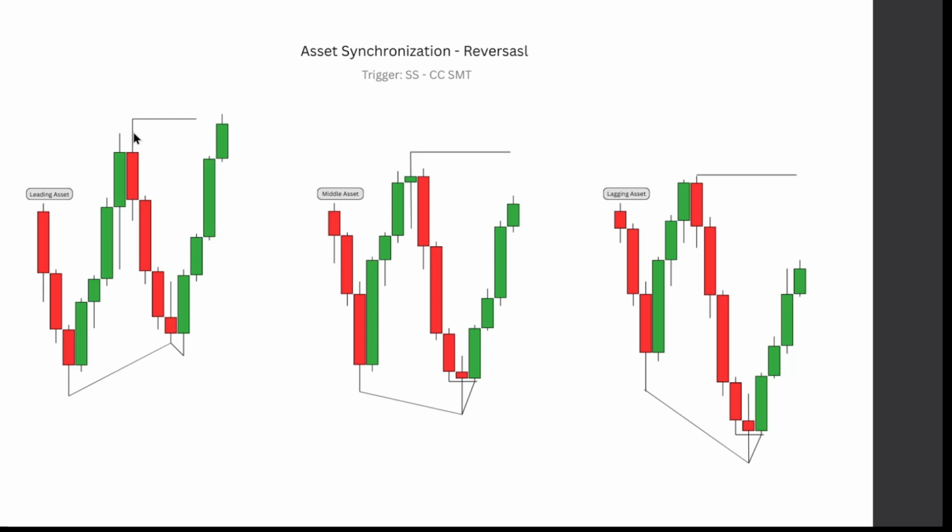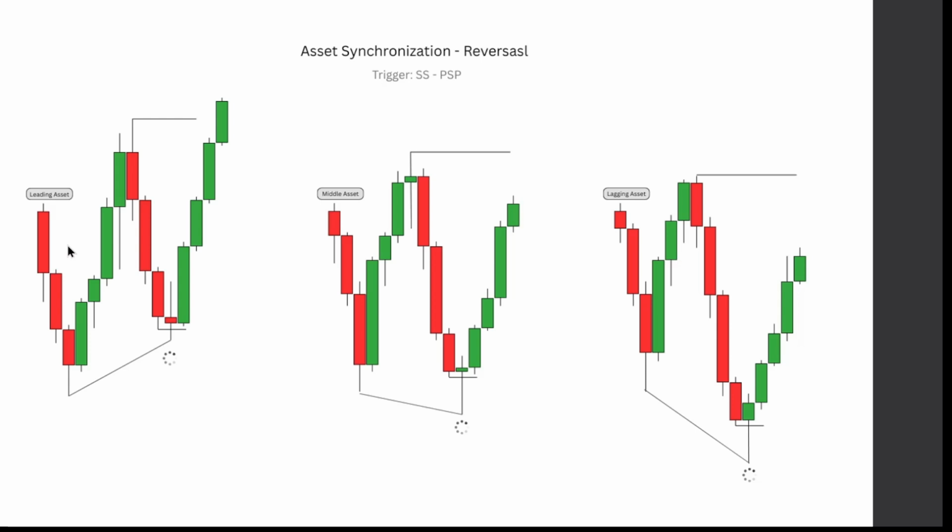This is very important to take note of, because once you understand this, you are going to be able to gauge high probability reversals and know that an objective that is currently in play is probably going to be hit on all three assets in the triad that you are trading. Generally, you want to trade the asset that is making the overall higher time frame higher low, because it's going to be the closest to your objective and the most likely to hit it. However, we are going to show you in this video when you can trade the middle or lagging asset as well, because there's different context to this, and we will be sharing that in this video.